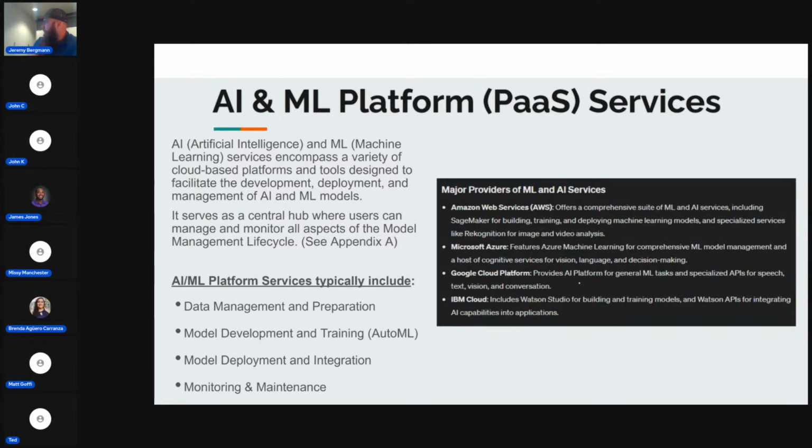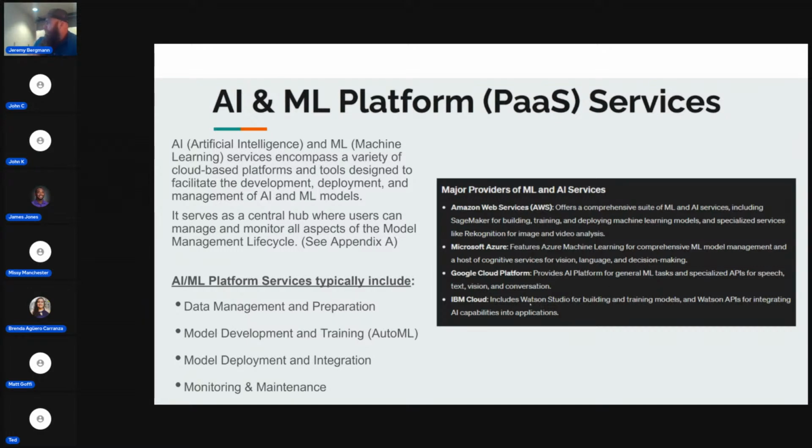Google Cloud, I think they're typically known as the leaders at the forefront. You don't hear that quite as often. You hear that Microsoft has passed them up, but I'm still not entirely sure. Google's been doing it for a long time, even before everybody else. So they have the Google Cloud platform for machine learning tasks, and they have a wide variety of speech recognition and bots and text and conversation, intelligent agents, things like that.